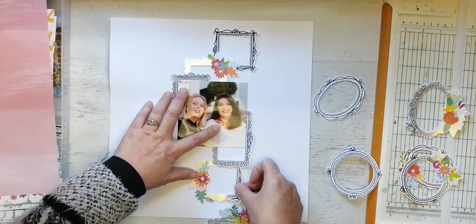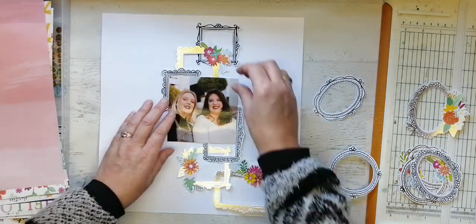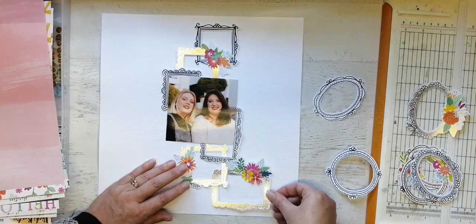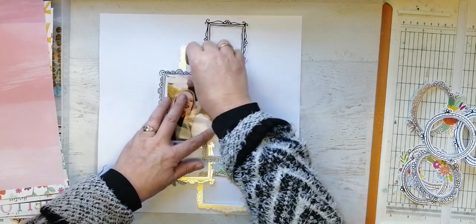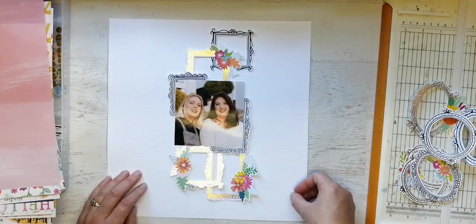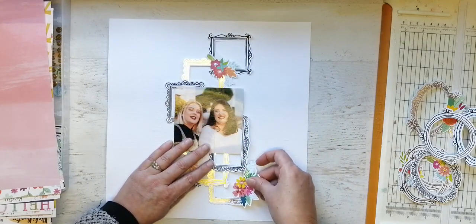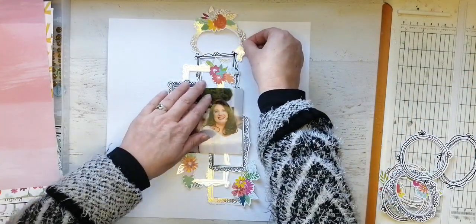The photograph is of my two daughters, because that's one of my favorite topics to scrapbook. They're getting older — Jessica is going to be 24 next month and Tamsin is going to be 21 next year, so I am the mother of adults. I don't know when that happened, but it did. I am having as much fun scrapbooking them as I did when they were little. You sometimes think, what am I going to scrapbook when my kids are older? Fortunately, mine still love to have their photos taken — in fact they're a little obsessed with it.